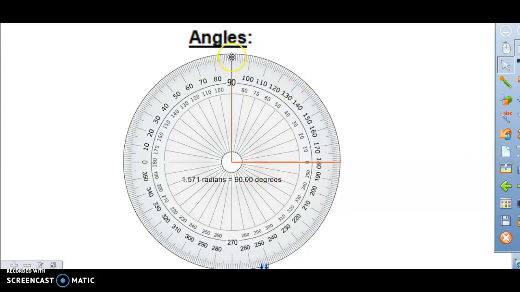So if I look at a protractor, this is a 360-degree protractor. This is my fixed point. Here are the two rays, this is the one ray, this is the other ray. They come together there and they turn around that point. So when we talk of angles, we talk of turning. And what is the relation of the one ray to the other in terms of how much it turned?